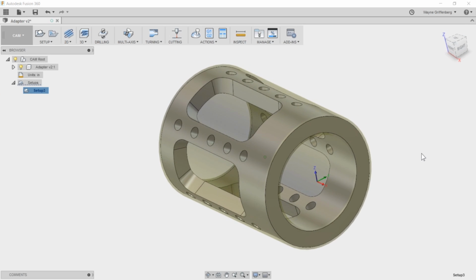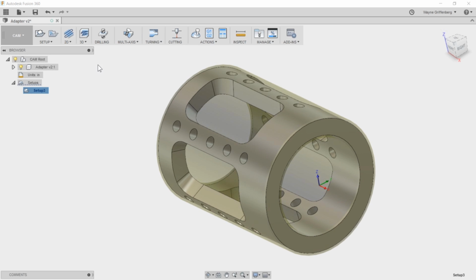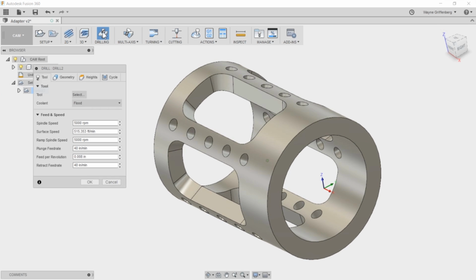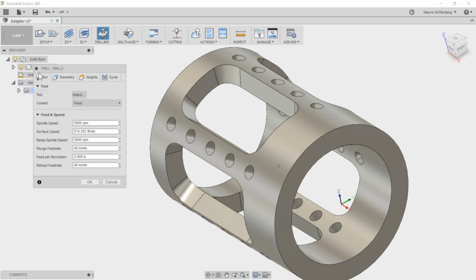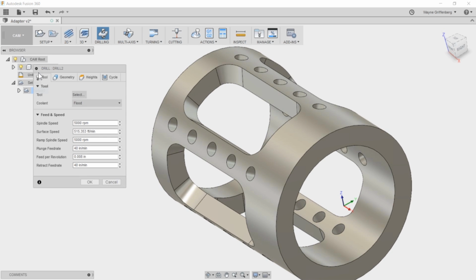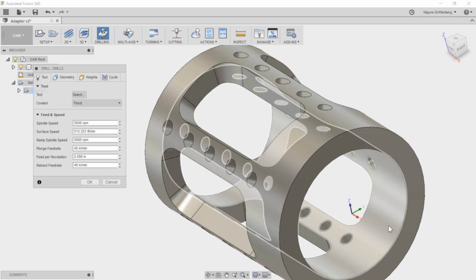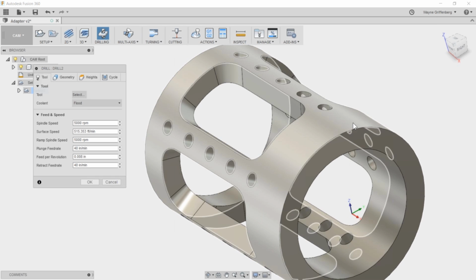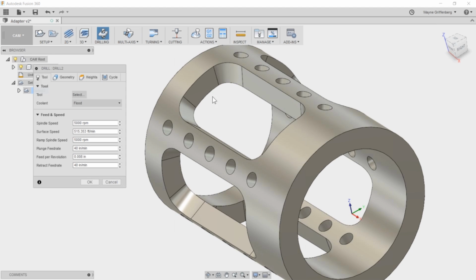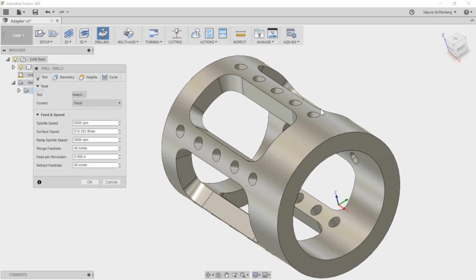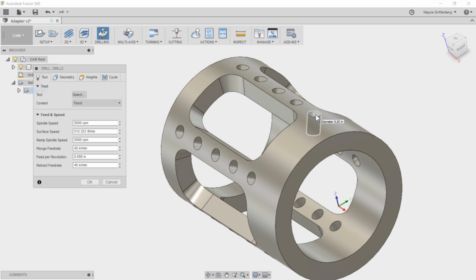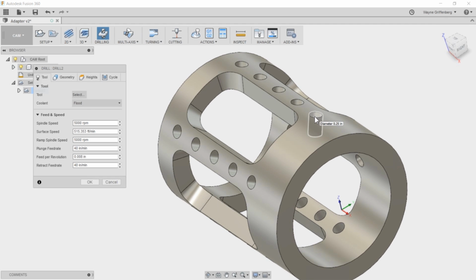So the first thing I want to do is go in to do a drill toolpath. I'm going to go to drilling, and I'm going to select a tool. Now I kind of forget, I know I made those holes just a second ago, but I forget what size they are. If I hover over a hole, it tells me. Fusion gives me feedback and says, oh, that's a 1/4 inch. In fact, any hole that I hover over, even this inside diameter, will give me the diameter of that arc. Even in the corner here, I get that as well. So this is a 1/4 inch hole. That's a nice feature of Fusion. I love it. And it's actually part of our CAM that does that. So it's a 1/4 inch hole.